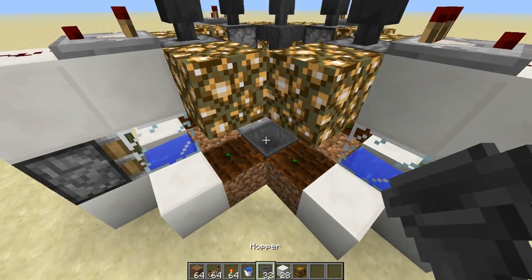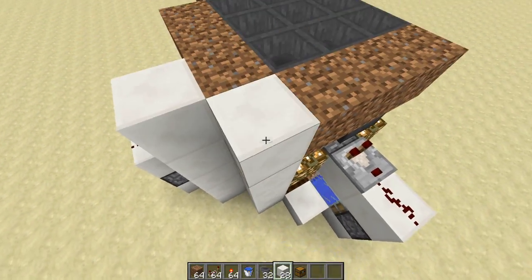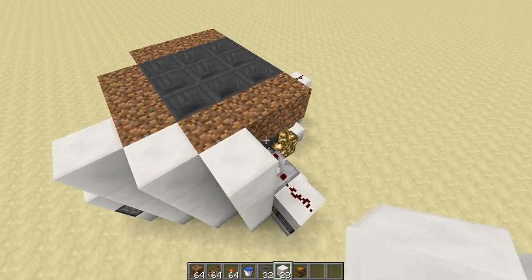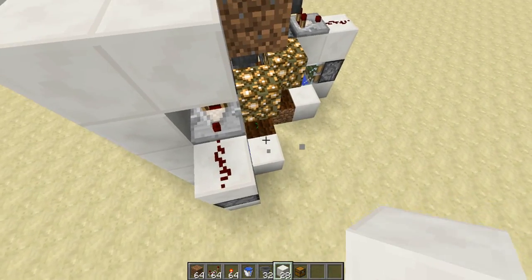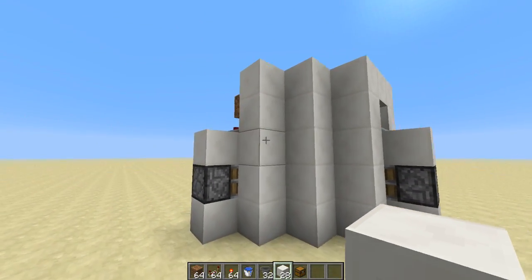The last thing that you're going to need to note is that to turn this into a pretty finished tower design, we're just going to add these blocks here, give it a really clean, finished look, really pull the whole thing together and give it a really nice tower design.